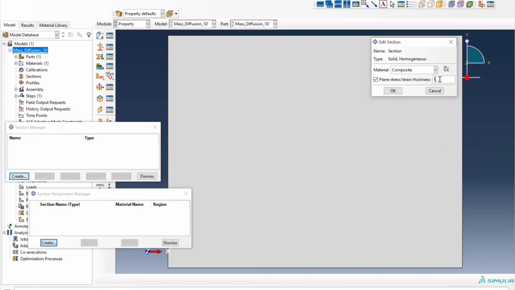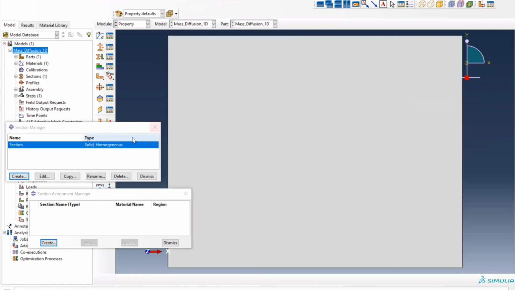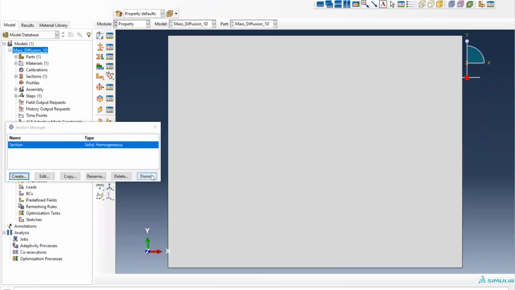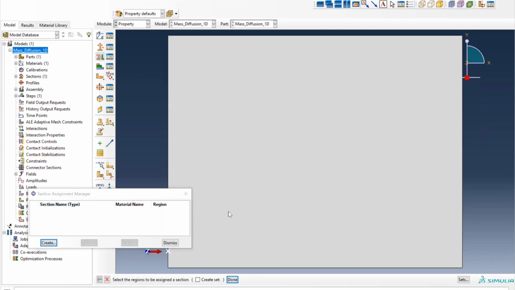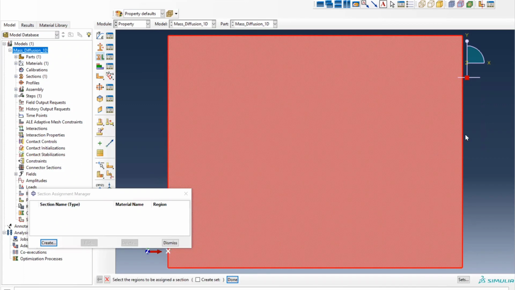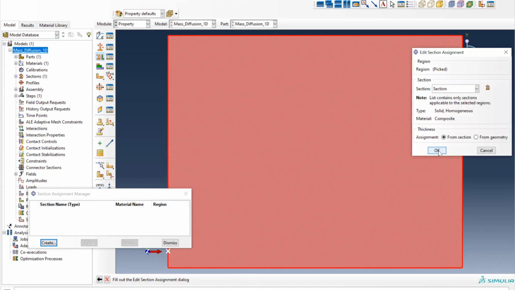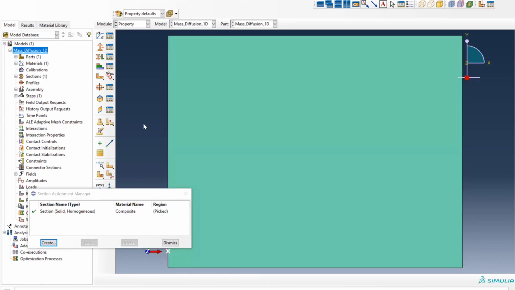You can set this one to 12.7 as thickness, but anyway, it is not going to have any effect in this, so we can set it to 1 here. So composites, and then if we go to here and click section assignment, create, and click on this one here, this is the section, and then done. Now we have our section here.